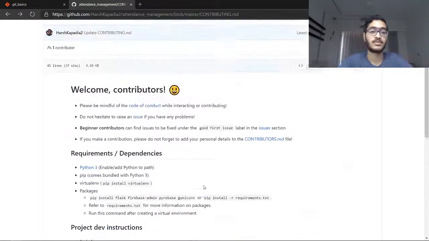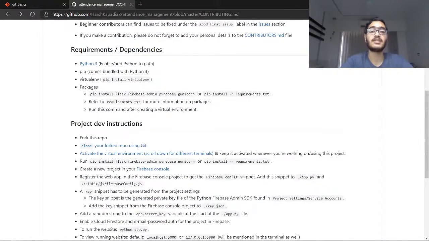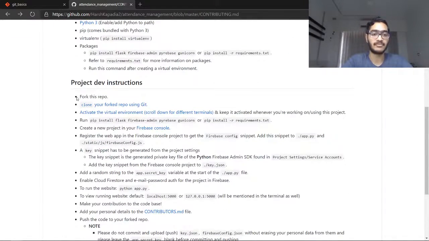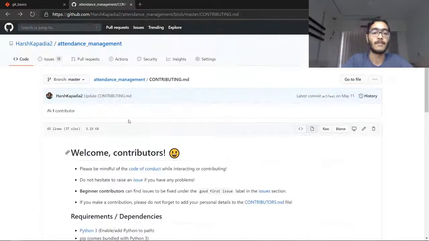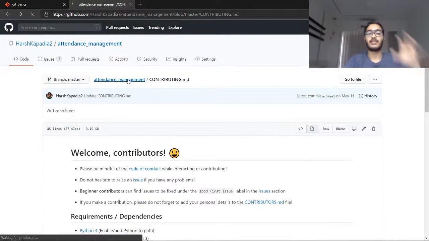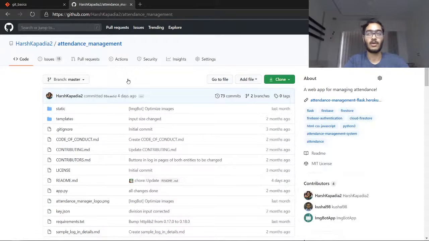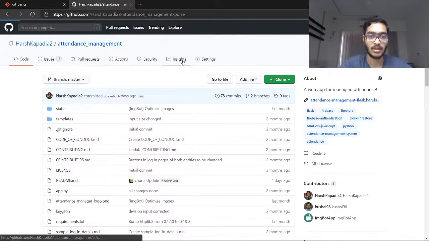So the contributing.md file is where I have told people how to set up my project locally. Add this snippet here, please contribute this way, to run the website use this command and stuff like that. It is basically information about my project, telling them to go to this file and how to set up that project locally on their machine. So that is the contributing file.